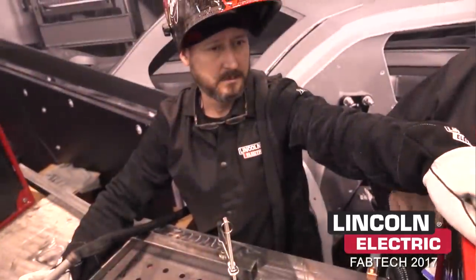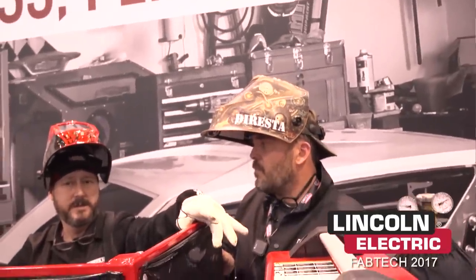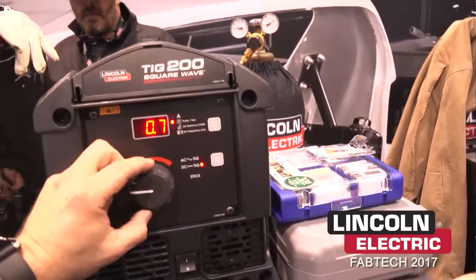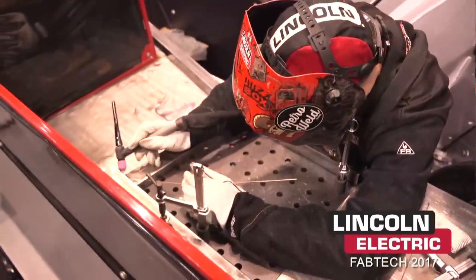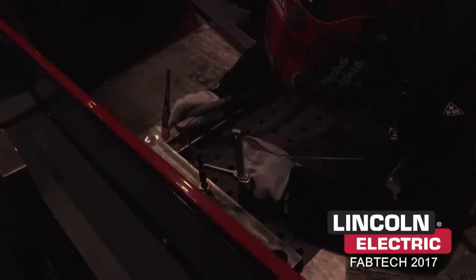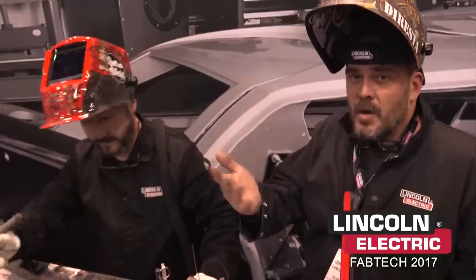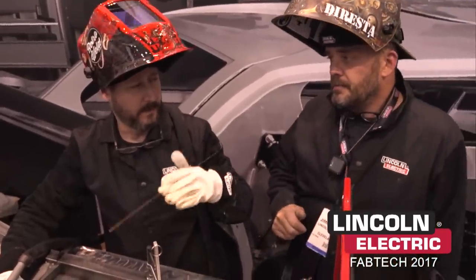What are the settings on the machine? What is the voltage? It's 200. He turned it down to 115, and then a pulse setting of 0.7. Doug is running with a foot pedal. When you have 115, you can go anywhere up to 115. That's correct. The foot pedal is like the gas pedal of a car, and your governor is 115 amps maxed out. So I can lift up on the pedal and the amperage will come down.